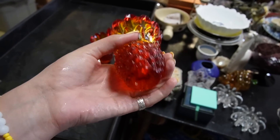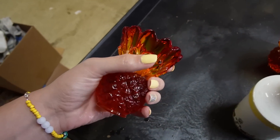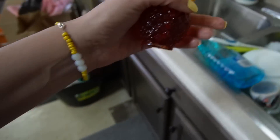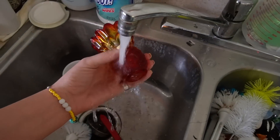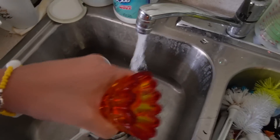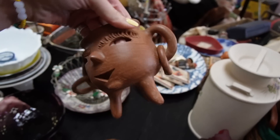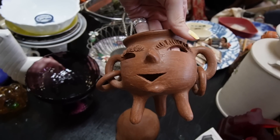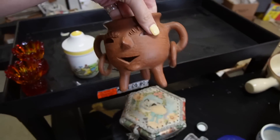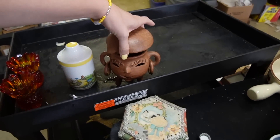I just cleaned up these pineapple candle holders — they look a lot nicer. Andrew had locked himself out. They're still a little soapy. There we go — all better. I think this is some sort of tiki thing. Put a tea light in there and it lights up. We'll stick that there.